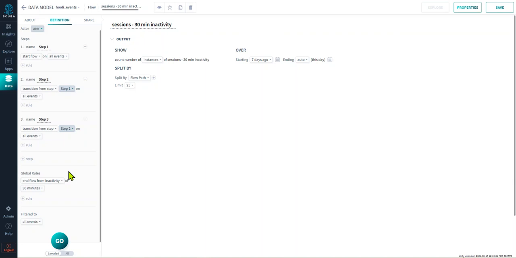So for example, it could take me a few seconds where somebody else could take a few minutes to eventually choose a product that they want to see the product description page for, etc. But if you want to define sessions because you care about users that are actively engaged inside of your application, where there's certain time-related criteria that defines that session, you're going to want to use these global rules down here.